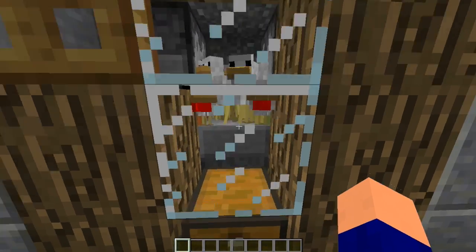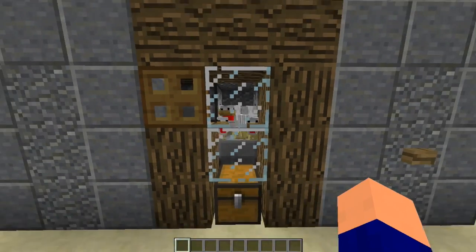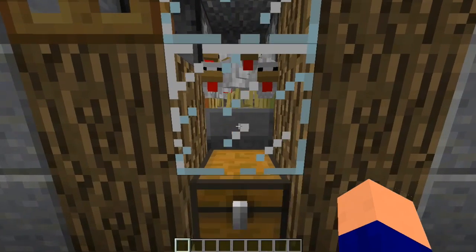So as you can see in here, in this glass case, I've got a bunch of chickens. I've got some adult chickens and some baby chickens, and the adult chickens are going to constantly lay eggs, and they're going to come in here. And I've also got roast chicken and feathers in this chest here.